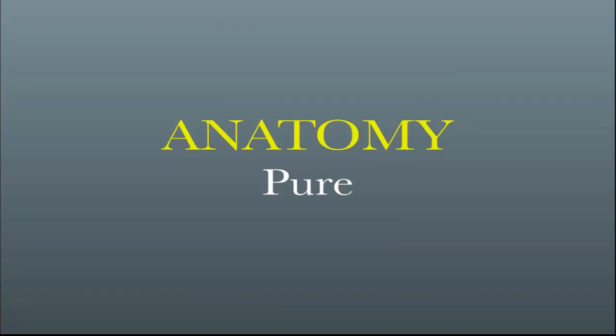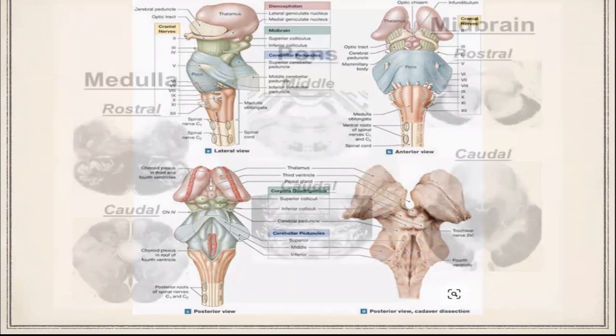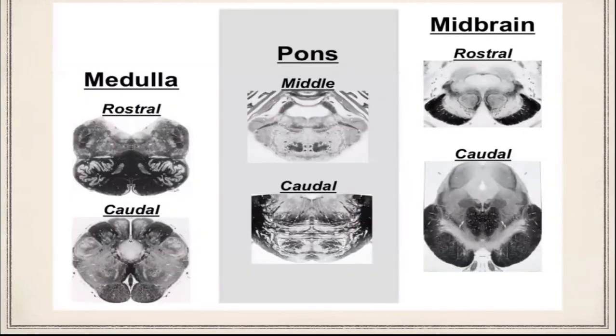Anatomy, pure anatomy. Well, this is the brainstem. There is always controversy. What is the brainstem? Does it include the diencephalon and so forth? It's not so important, but for the sake of today's talk, I'm going to consider the brainstem as midbrain, pons, and medulla. Naturally, I cannot go over the detailed anatomy of the brainstem. It will take us 3 hours just to do that.